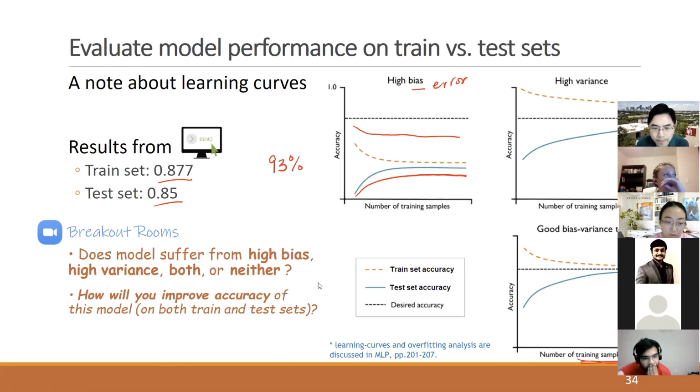I think it's high bias. High bias? Yeah. High error, right? There is a distance between the optimal, the ideal level accuracy and the current accuracy level, but the train and test performance is not so far off. They're pretty similar, right? So that's right. So the problem is high bias.